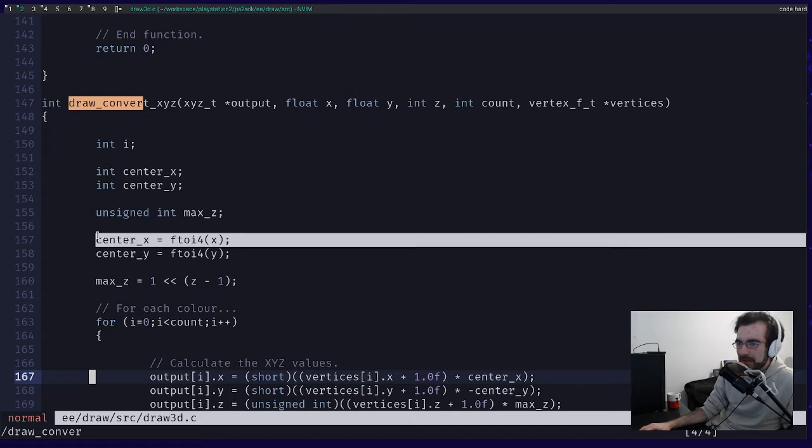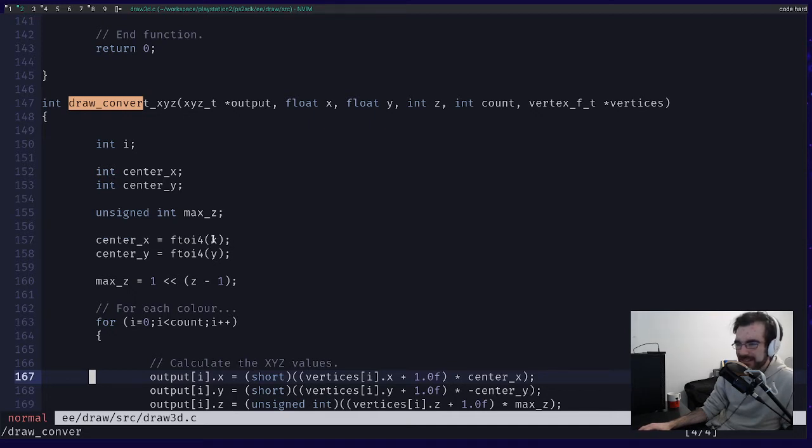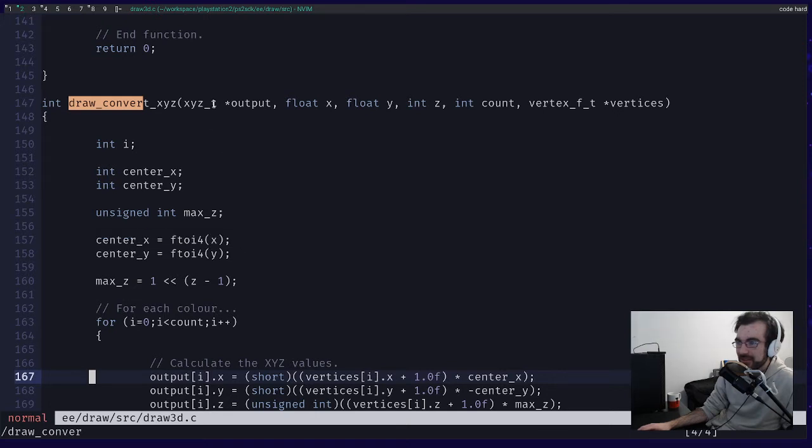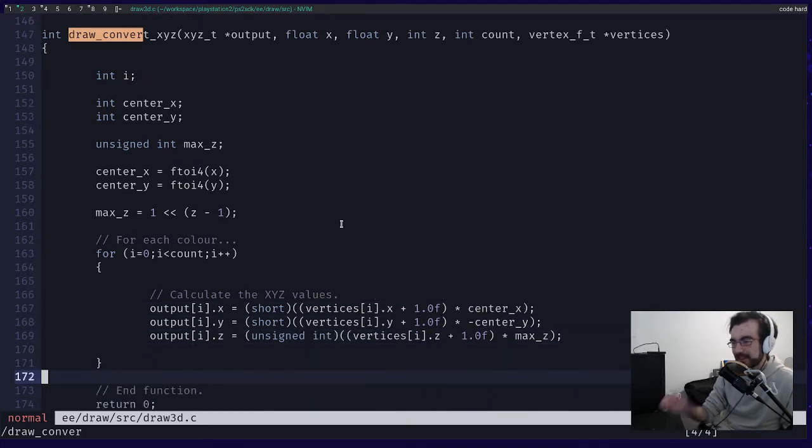So this function is super weird. We've got a center and a list of vertices. So for every vertex, vertex plus 1 times the center. Plus 1 times the center.